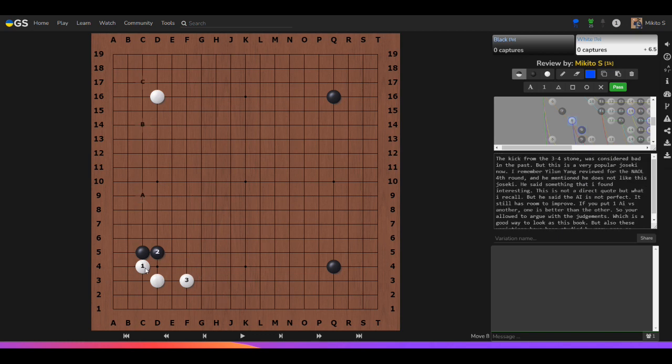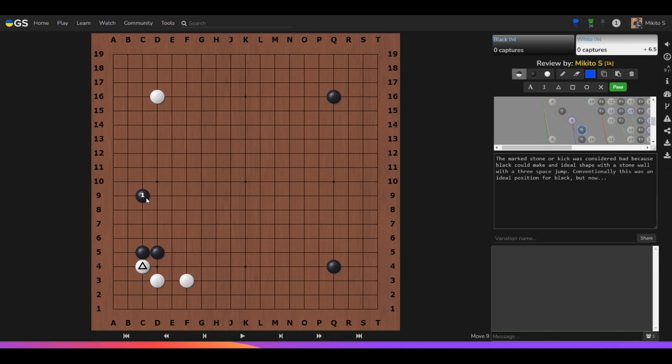So this idea of why this kick was bad was because once we kick, black stands up, white jumps, and then black makes a base. The mark stone or kick was considered bad because black could make an ideal shape with a stone wall with a 3-space jump. So this idea was that black got this really nice position, right? When we have 2 stones, it's so ideal to make a 3-space jump. And so this was considered really good for black. And so this kick felt bad, right? Because you just put black in great shape.